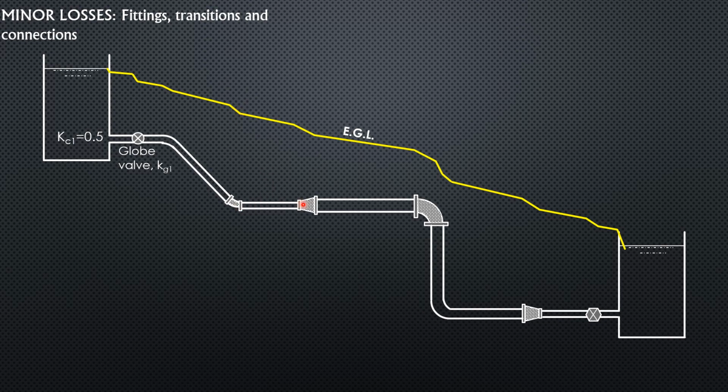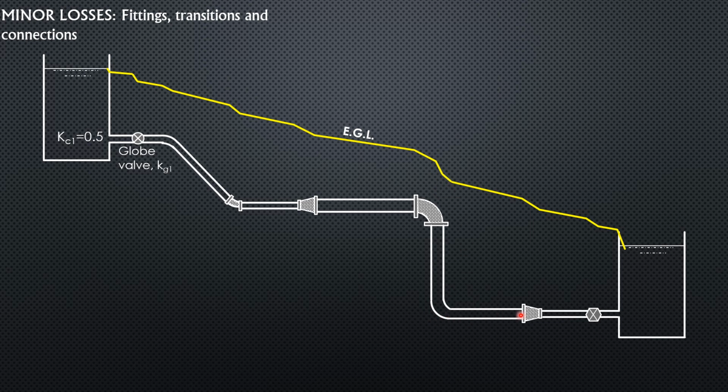Then between this elbow and this diffuser here, we have pipe friction loss again. It slopes downward. It drops again because of the presence of this conical diffuser. And between this conical diffuser and this 90-degree elbow, it slopes downward because of pipe friction. It drops instantly because of the presence of the elbow as a minor loss. Then it drops because of the length of this vertical pipe here. It drops again due to the presence of this 90-degree bend.